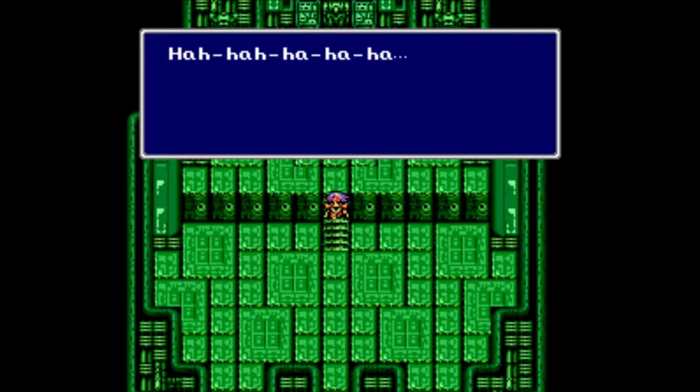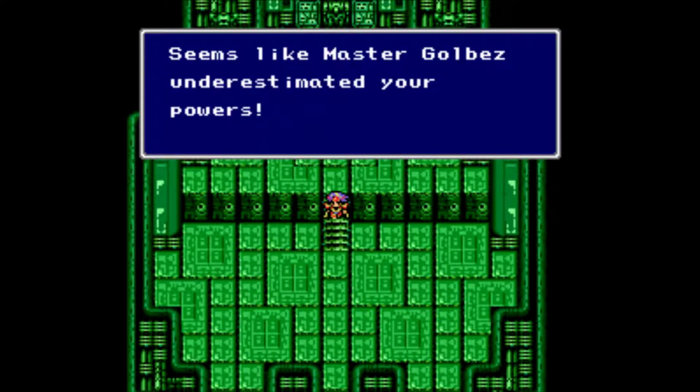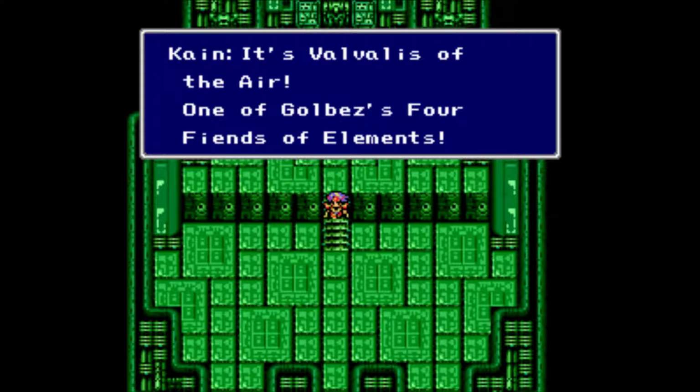Except we are stopped. Now, whenever an Archfiend is encountered, as is here, the room will turn like a tint towards the element that they support. So, again, Kane says it's Volvulus, which is Barbarecia.